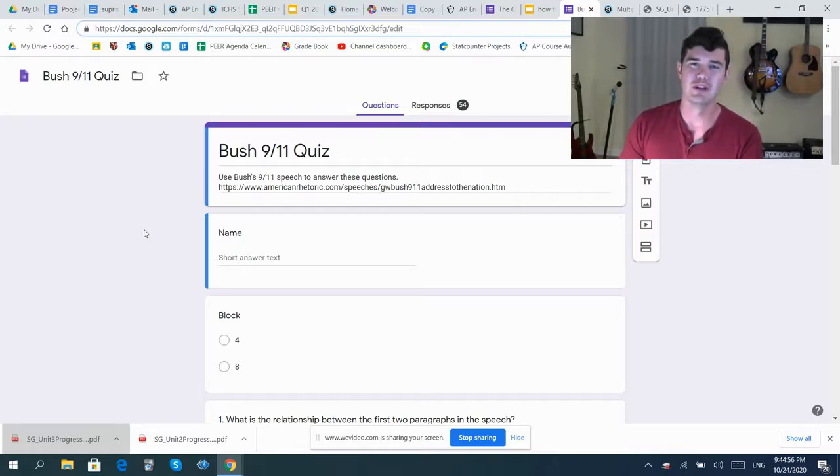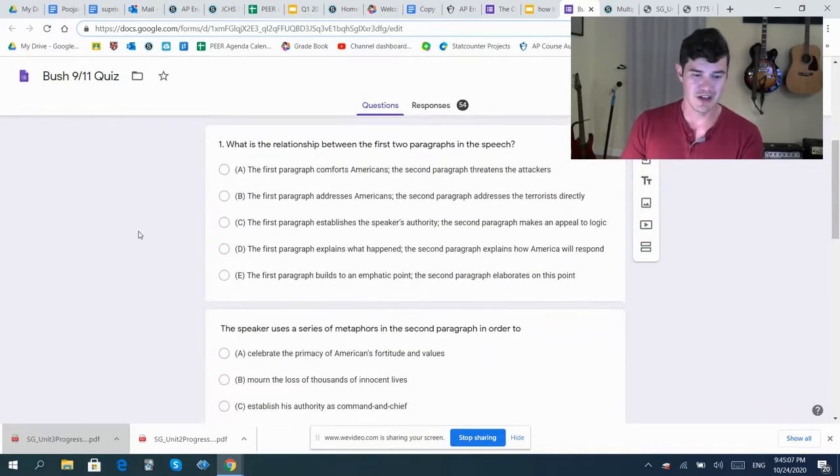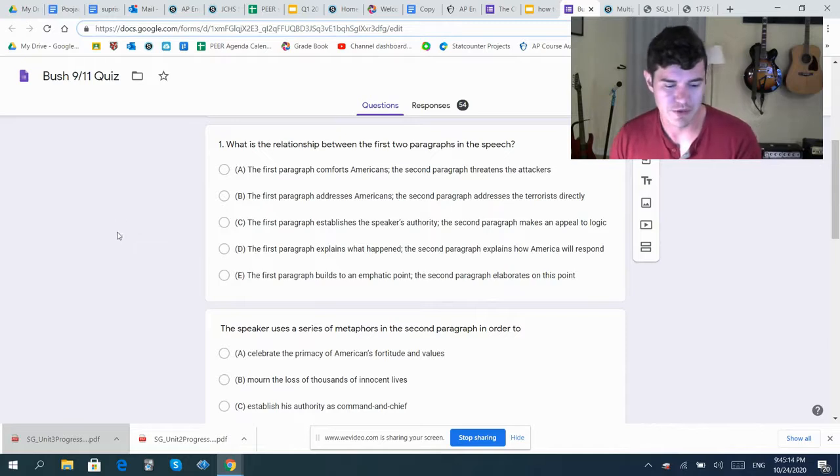They're at most maybe half a page single spaced, but you're expected to read it pretty quickly because they're going to give you sometimes 6 questions attached to it, sometimes 9, sometimes with the new test, only 3, which is really annoying, to read something long and only get a few questions. If you haven't read the speech, this would be a good time to go ahead and read it so we can go over these questions together. And frankly, if you've never done this before, it'd probably be best to do the entire quiz and see how you do, and then start watching my explanations for why I put these answers.